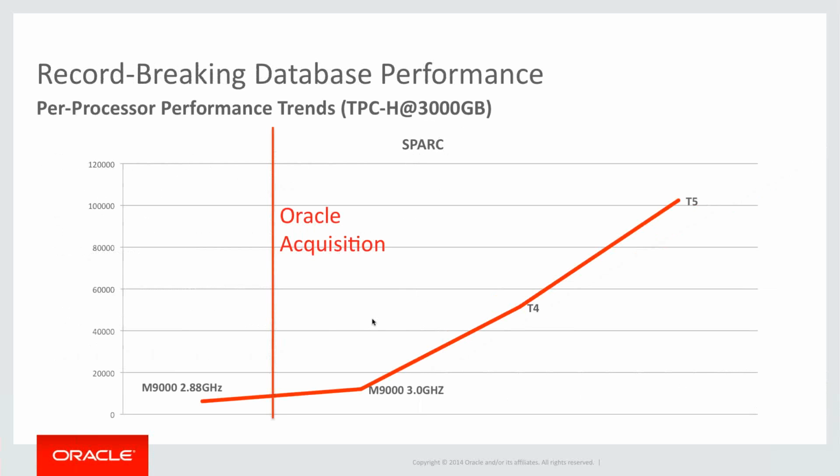I mentioned processor performance. I'm not going to go into great detail on this because we already hit this, but just to sort of look at it on a graph, our best performing system before the Oracle acquisition was our M9000 system. And shortly after the acquisition, we were able to demonstrate that we were able to get it to bump up a little bit. And that's when we started really lighting the fuse with what we were doing with the T-Series systems. And you can see we've gone just amazing performance jumps on here.